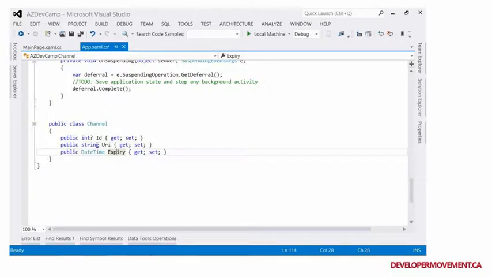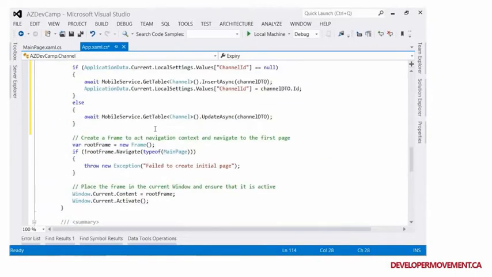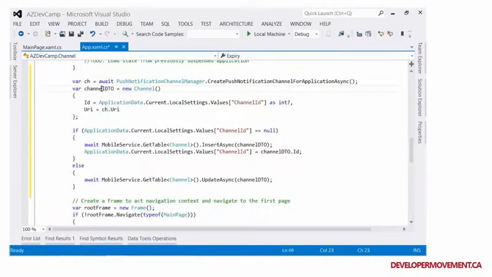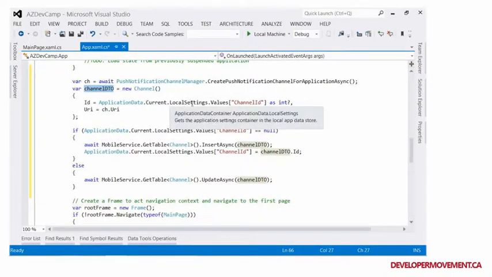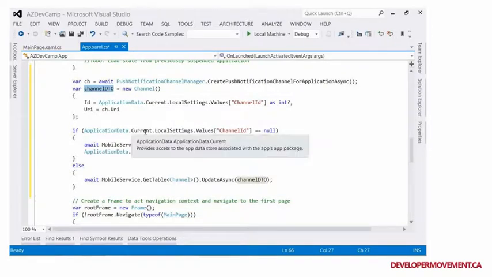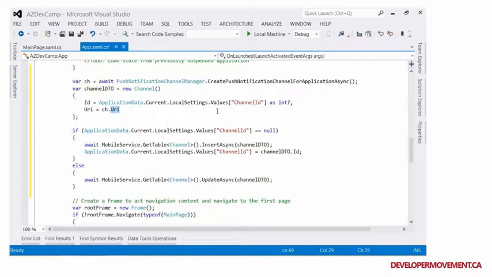So this is my data transfer object that I'm going to use to send my channel information off to my mobile service. So I'm creating my channel data transfer object. I get my ID. So my channel ID is coming across as an integer out of my local settings. What that does is that allows me to actually keep track of what my channel ID happens to be. And then I've also got a URI that's going on.